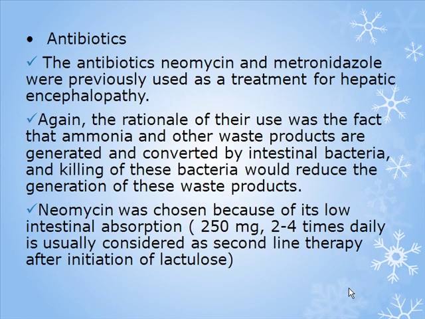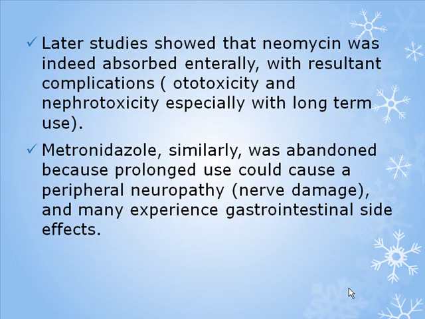Antibiotics. The antibiotics neomycin and metronidazole were previously used as a treatment for hepatic encephalopathy. Again, the rationale of this use was the fact that ammonia and other waste products are generated and converted by intestinal bacteria, and killing these bacteria would reduce the generation of these waste products. Neomycin was chosen because of its low intestinal absorption. 250 mg 2 to 4 times per day is usually considered a second-line therapy after initiation of lactulose.